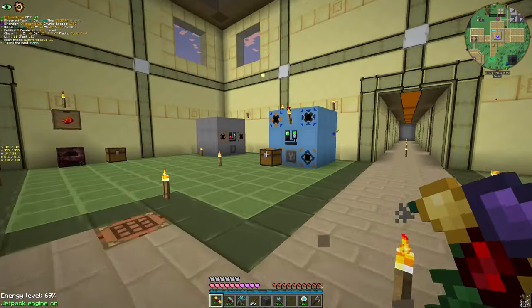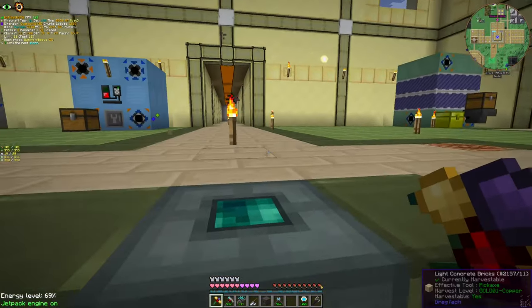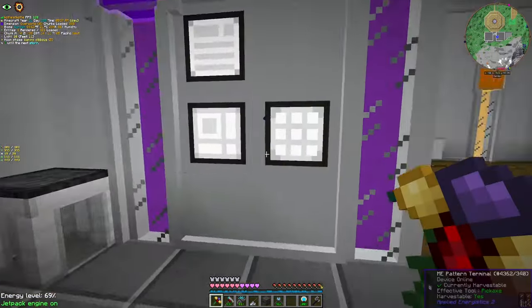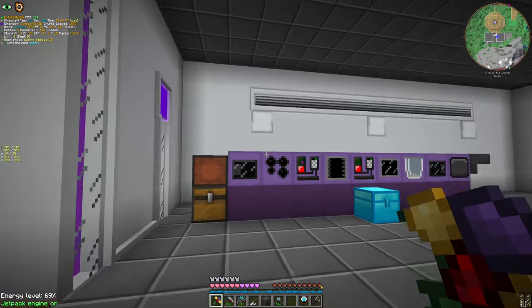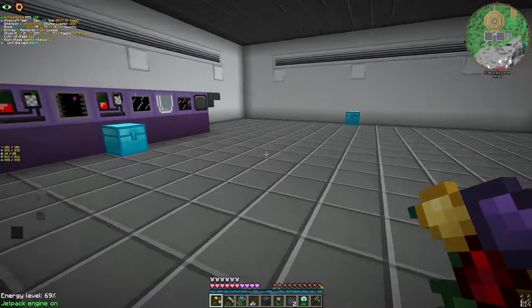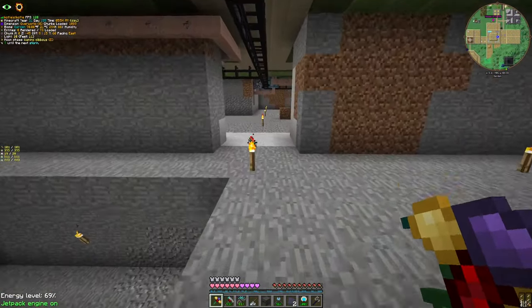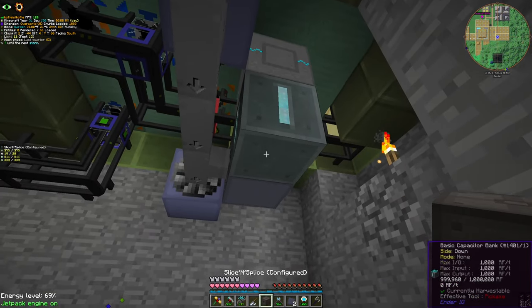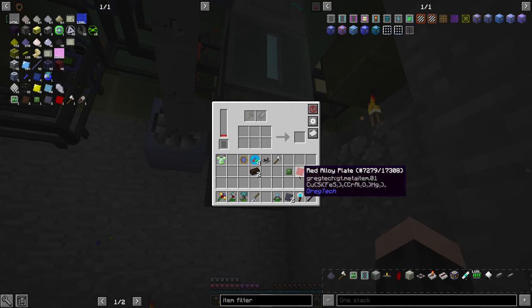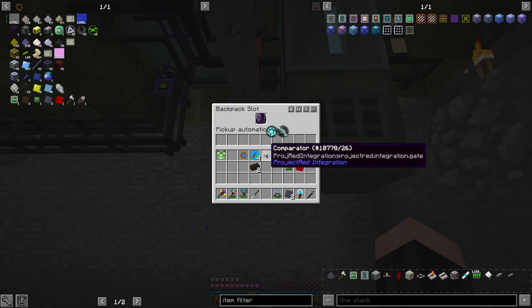Okay. Then we have to... And those guys are also ready. I'm gonna take the tantalum. And... Let's get here. Let's you here. And I'm gonna place the slice and slice thingy. The energy thingy should be here. Yep. And yeah, it's filling. And I'm gonna need... By the way, I also upgraded the backpack.